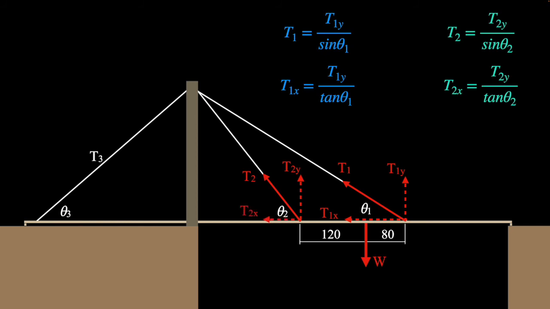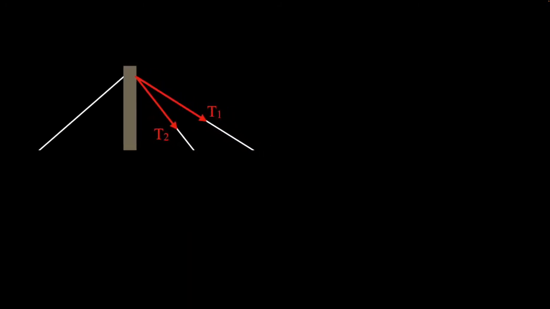Now because these cables are in tension, just by definition, tension applies in both directions. So those same tension values will be applied to the pylon. And if we analyze this, we already figured out what those x values were for the tension, and it's going to be the exact same. So going to the right, those two values for the x apply because they're located at the same position, are applied at that point. And obviously T3 is going to have an x component that goes in the opposite direction. And you can probably guess where I'm going with this: that the net force in the x is equal to zero.